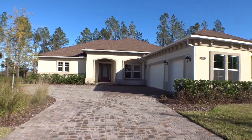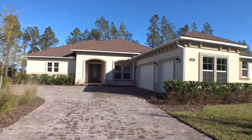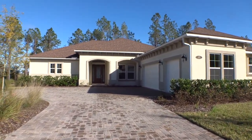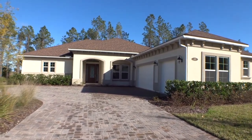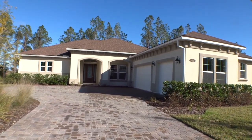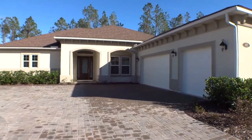It just came back on the market — it was sale pending, just came back on the market at $569,900. That's down from $615,000 to $569,990. Beautiful home on lot 26 with great Intracoastal views, 3 bedroom plus bonus, 3 bath, and 3-car garage. What a beautiful home — let's take a quick peek at it.